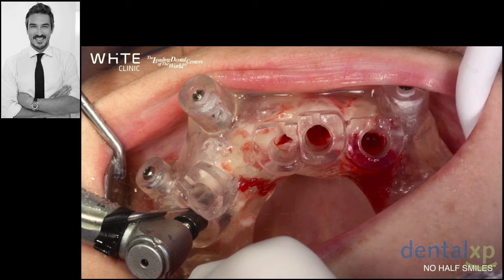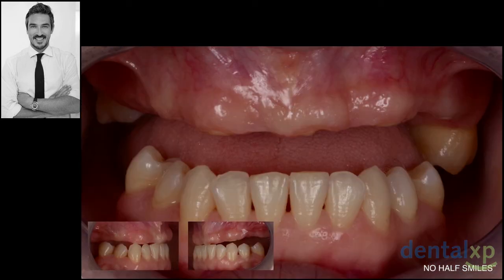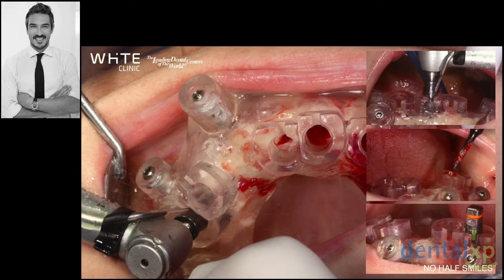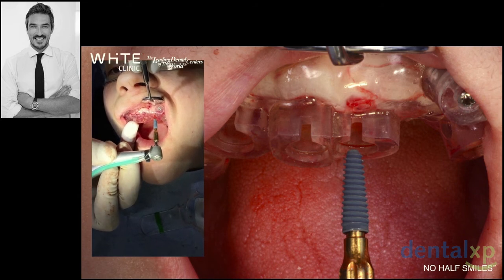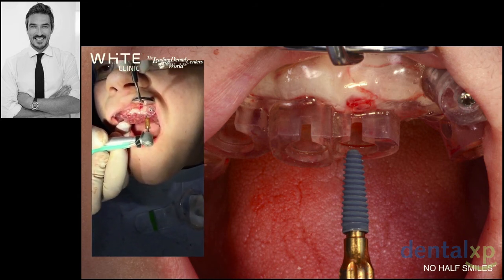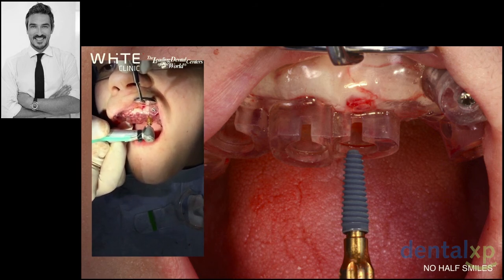Now remember, she has no papilla, okay? And so here we go. Under local anesthetic, we're going to place those implants. They teach you what implant to use, what sequence to use, what drill to use. It's pretty simple. And here we can see the implant going in. And there's the stop there. So you can just put it in, and it will stop.